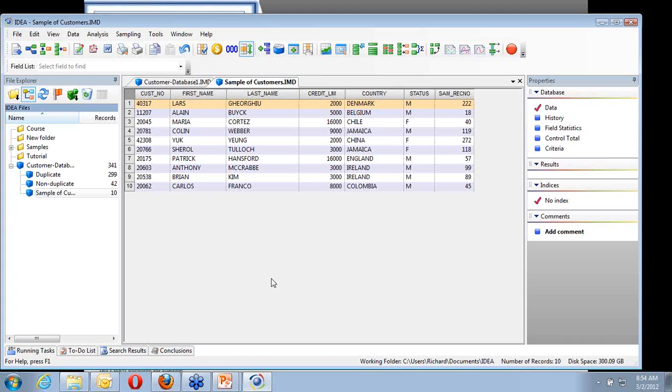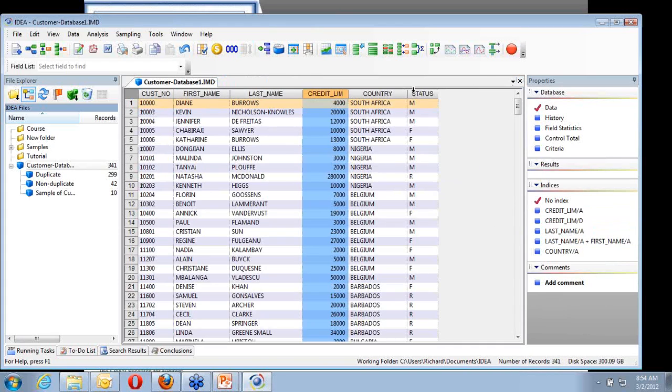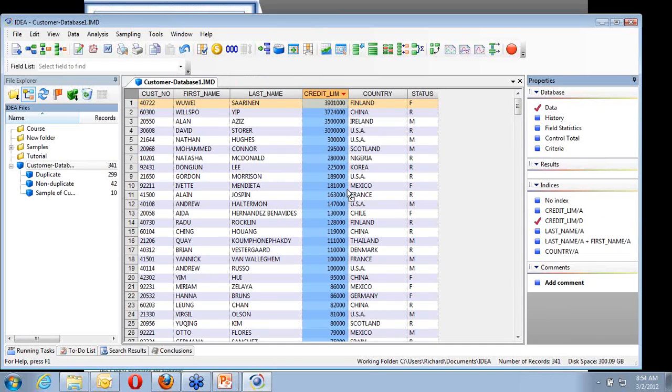Remember where we started from. What is it you want to know? If I want to know who the high value credit limits are, then I'm not going to use random sampling. If I want to look at a few and draw conclusions about the whole population, then I'm going to use sampling. If I wanted just to look at the high value ones, remember, all I would do is go into my credit limit and pick up my credit limit descending, and there's my high value ones. So I didn't need to sample, I've got those.